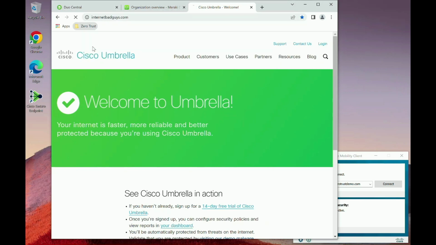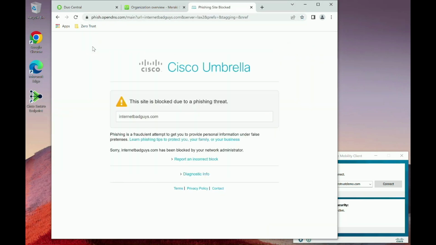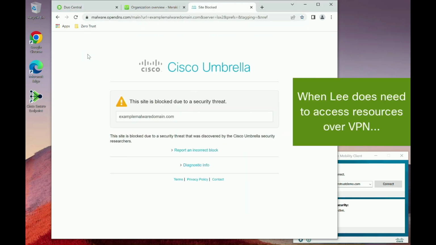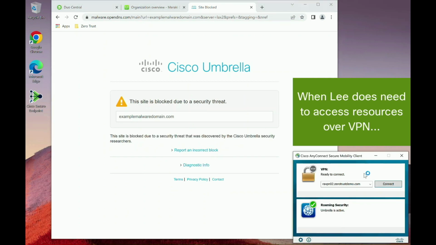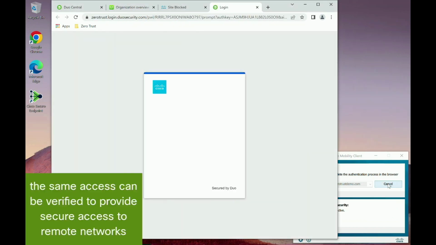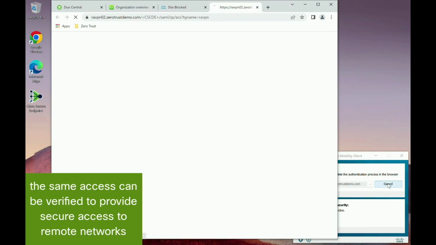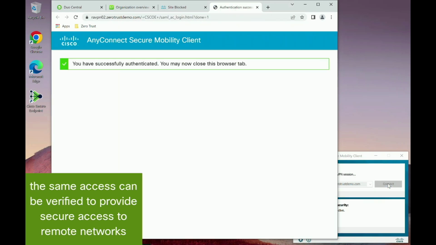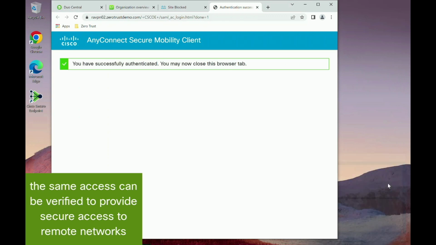So we're actually going to stop here real quick before we do that. This is just showing that the full zero trust stack is in play, because AnyConnect is actually brokering security connections. So you've got Secure Internet Gateway here as well. So Lee actually goes to access the VPN now, and this is really different because we used to see an embedded browser here. Now we see the full browser tab, and again, our passwordless authentication goes through. So device hygiene and posture, again, is checked here. We're all green, we're good.